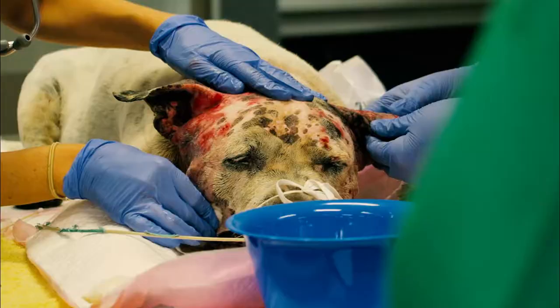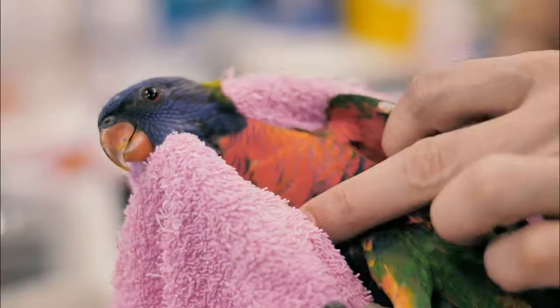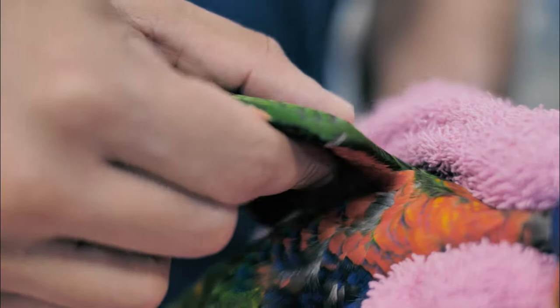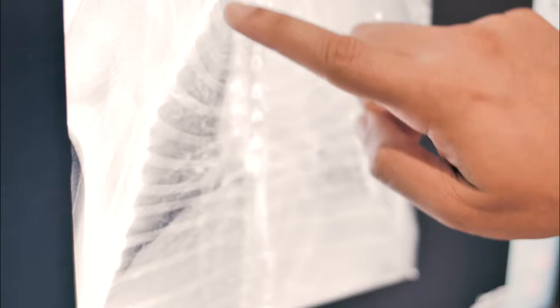I commonly get asked why I became a veterinarian, and I can honestly say it wasn't even on my radar when I finished high school. I went out and worked in various jobs for five years, then realized my passion was understanding things and learning how they worked. I found myself on the human medicine side doing anatomy and physiology, then transitioned into veterinary medicine because I felt there would be more variety — I could be the medicine clinician, do surgeries, dermatology, look down a microscope. I'm very happy where I am and where my career has led me. Stay tuned — there are more videos to come, more stories from the hospitals, and more about what we get up to outside of this place.